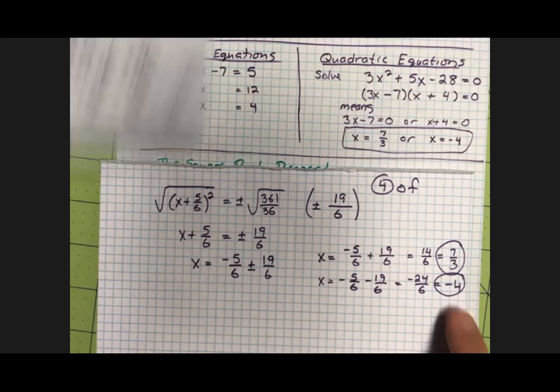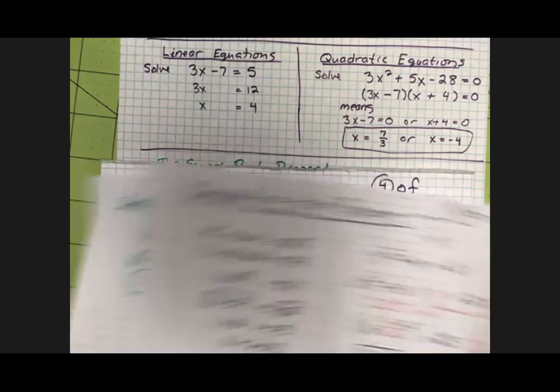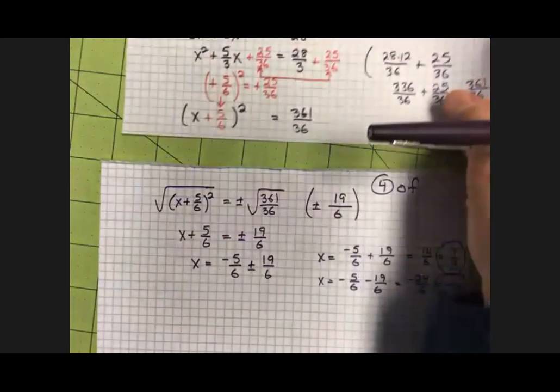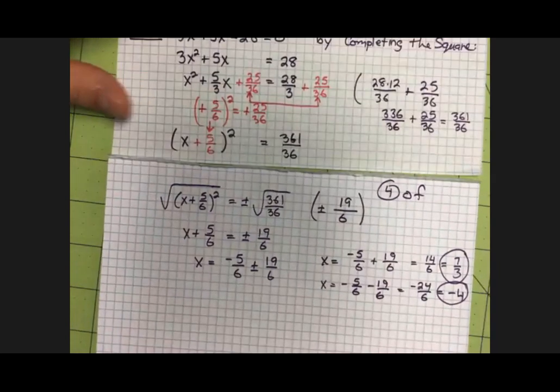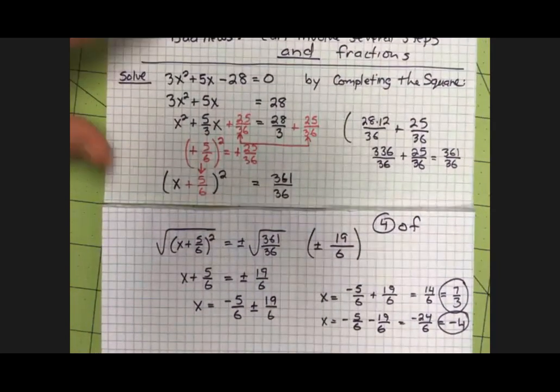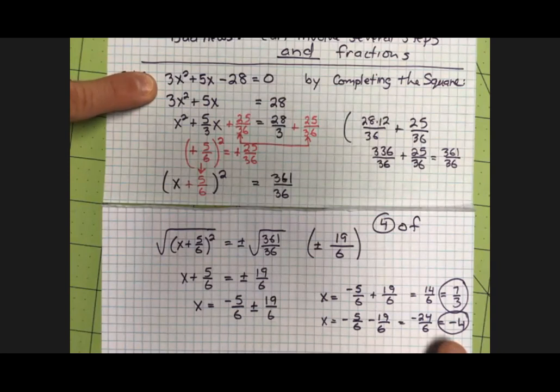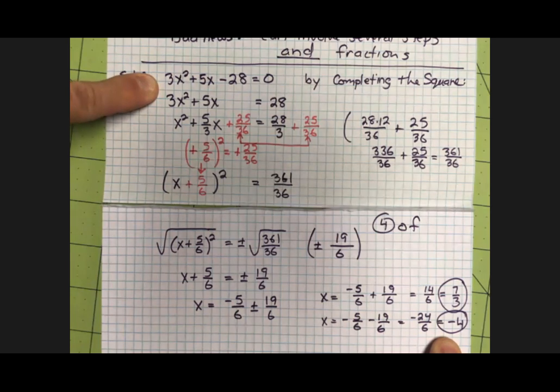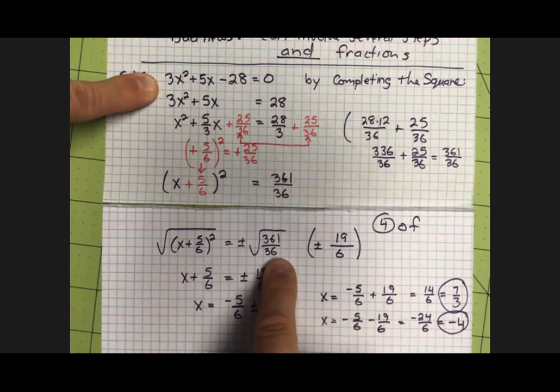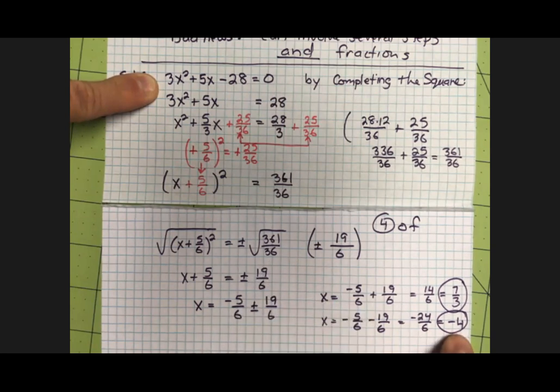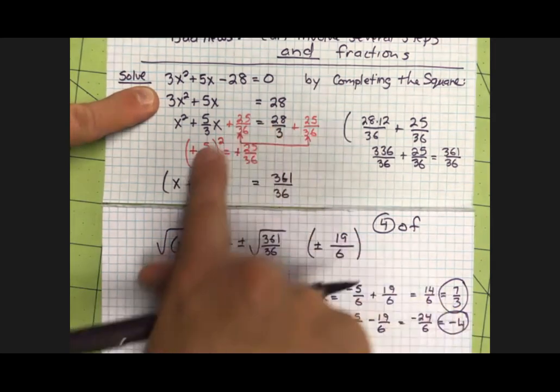Okay, got that. Let me get this all on one screen. That was a lot of work, and it started right there and ended right there. So I would say this is almost the worst case scenario. Maybe I've got to try another completing the square, because maybe it could get worse, if this wasn't a perfect square, or if I had some imaginary numbers involved. If I had squared a negative number, that might have made it a little bit worse. But this is almost the worst case scenario, dealing with fractions.